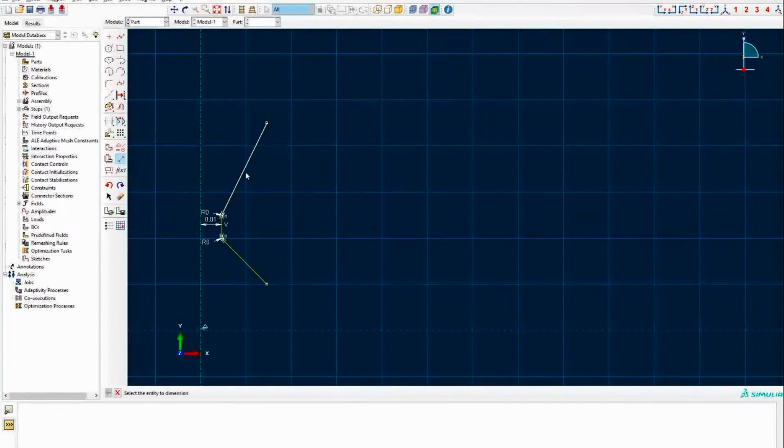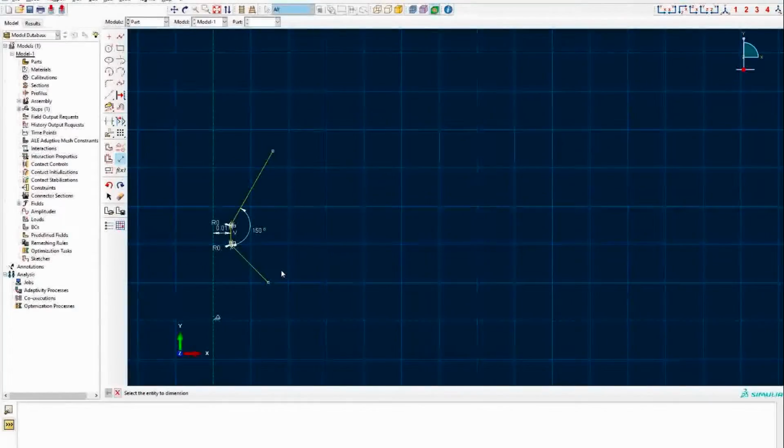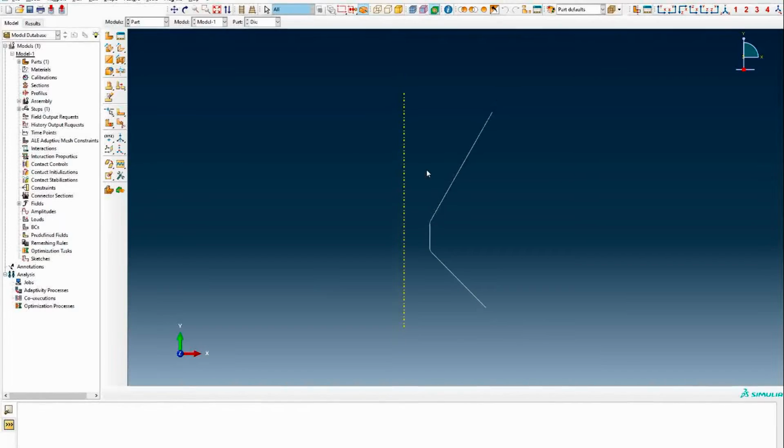To make an angle like here, click on here and click on this. From here to here would be 180, and if we want from here to here to be 30, we just need to consider this as 150, like this. So this is 30. Yeah, this is our die, and by clicking here and done, you will see.